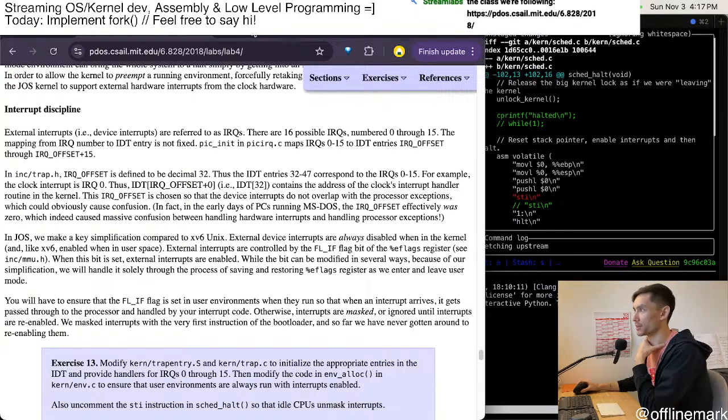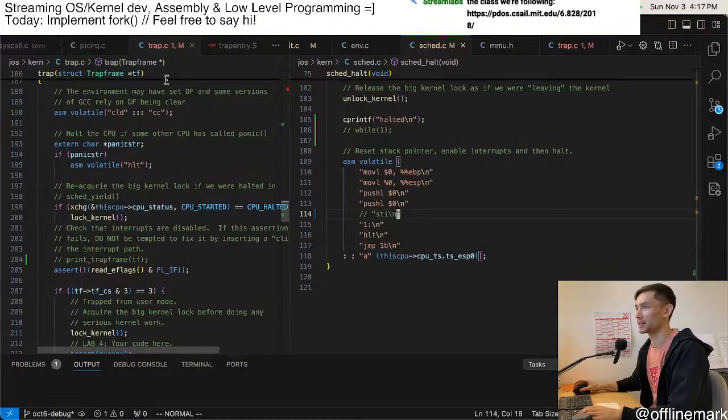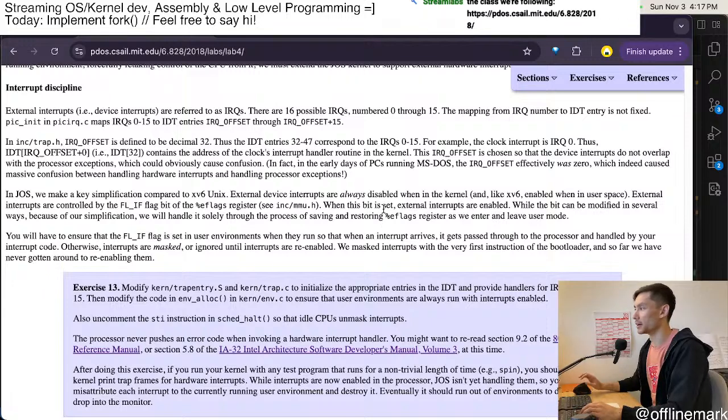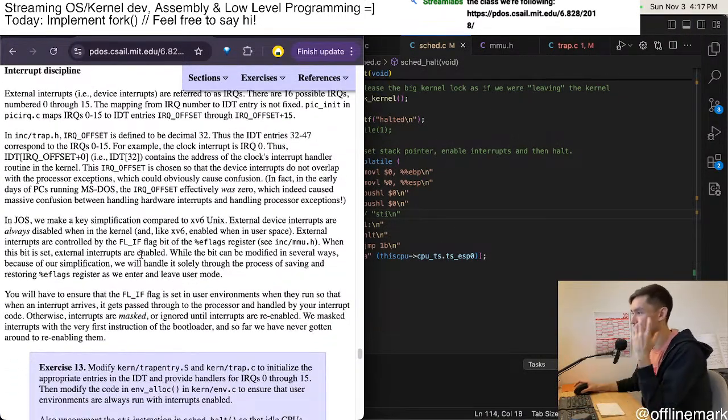That's what's meant by, in the bootloader, we disable it on the first instruction, and then we re-enable it when a CPU goes to sleep, basically. But that is simply an invariant of this OS design.